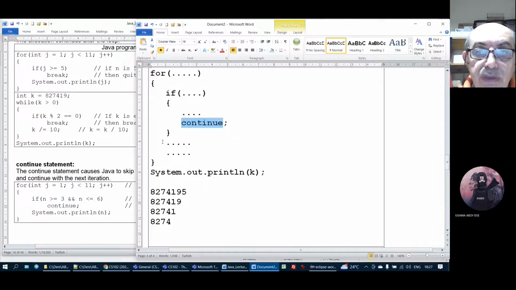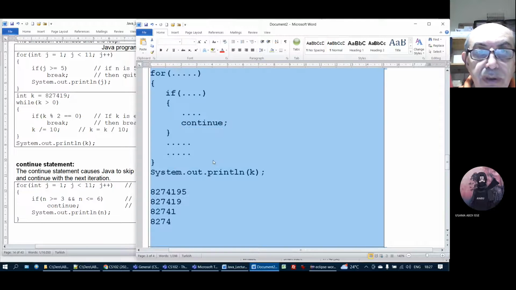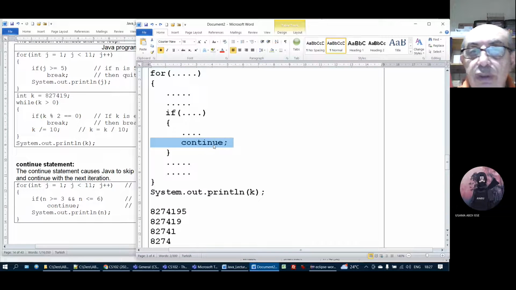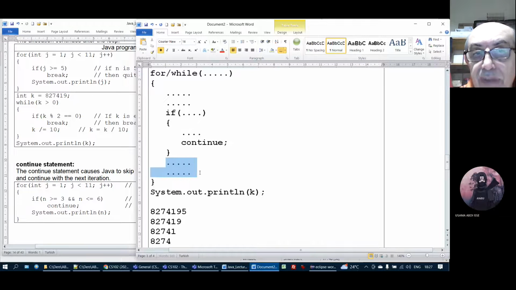When a continue is executed, the statements in the same loop, for loop or while loop, it doesn't matter, it can happen in both, or do while, then the remaining lines will be skipped.